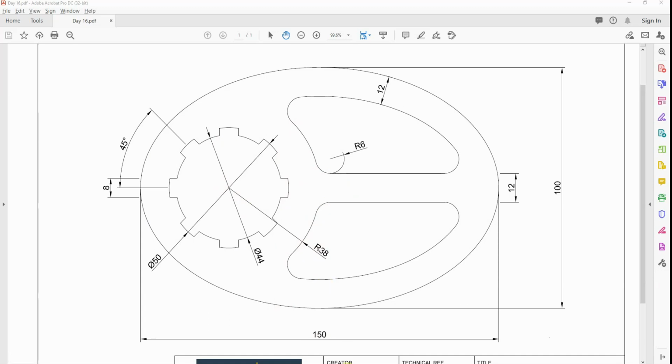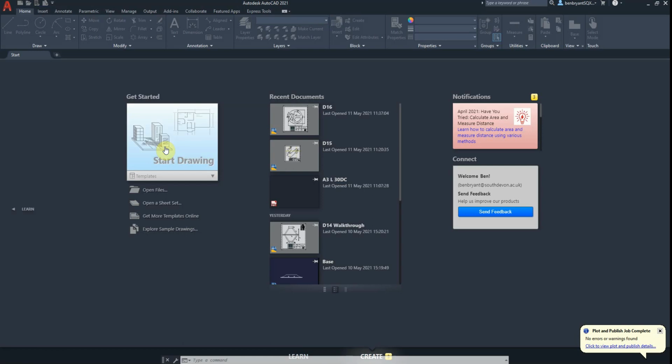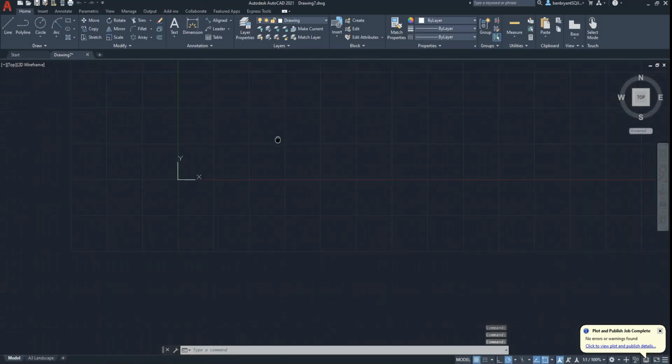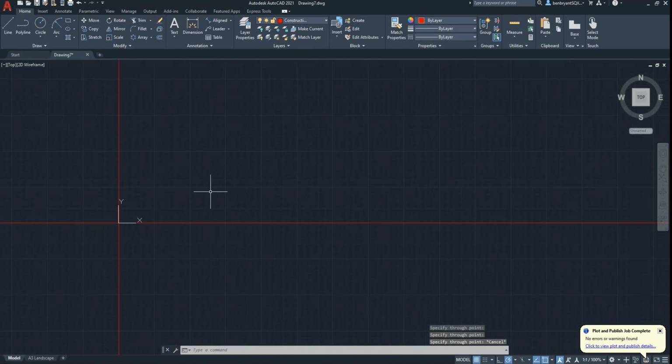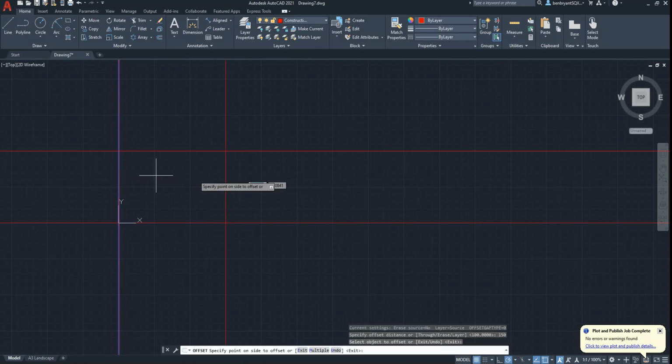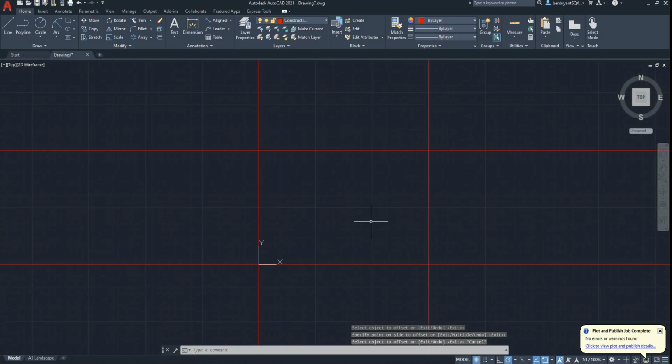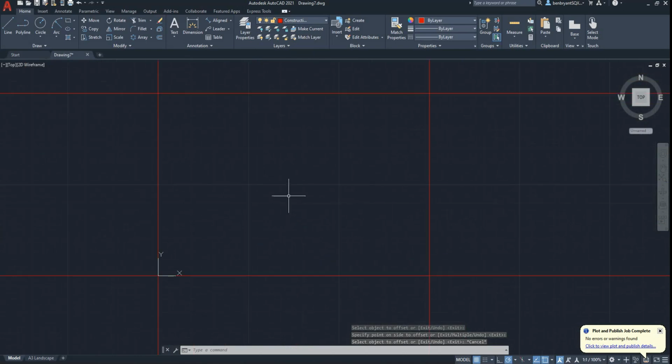So what I'm going to do is start drawing them in my template. Straight into my construction layer using two X lines, one on 0, 0. Then I'm going to do offset, 100 from the Y, and then 150 across the X. So our oval will fit in that shape.